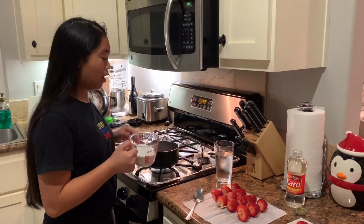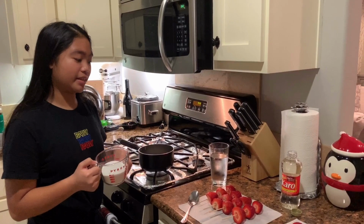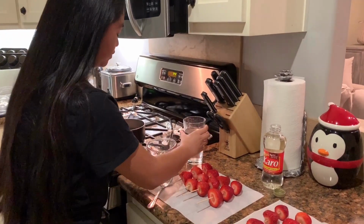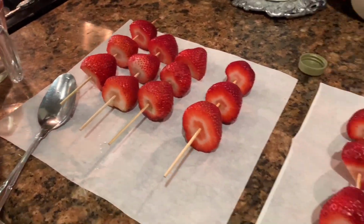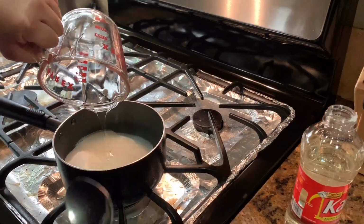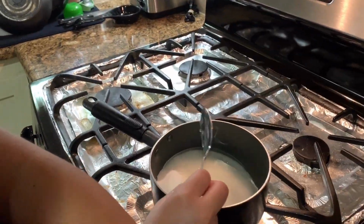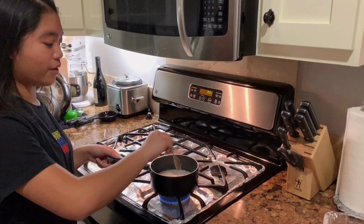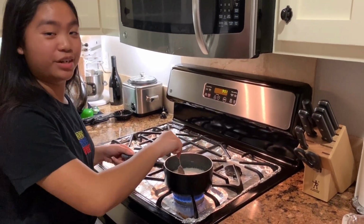I'm going to go ahead and put all my ingredients into a pot and mix it up before I put it on the fire. Stir once in a while to make sure it doesn't burn.